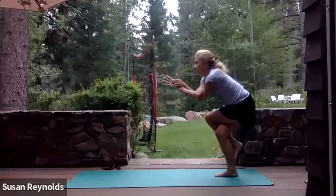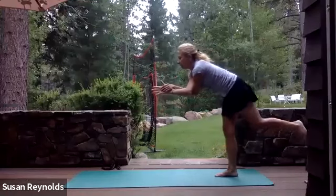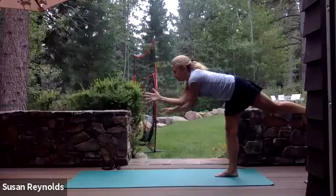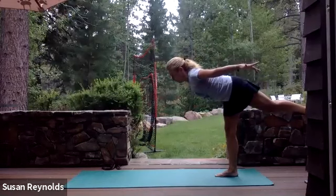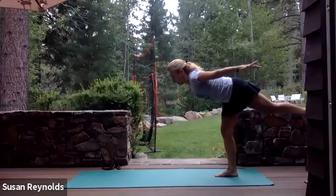Coming down, elbows to knees, breathing here, eagle's nest. Go ahead and open out to airplane. Eagle arms, you can bring those arms back. Nice long spine. Keep that neck long. I always tend to lift it up too much. Slight bend in the knee.